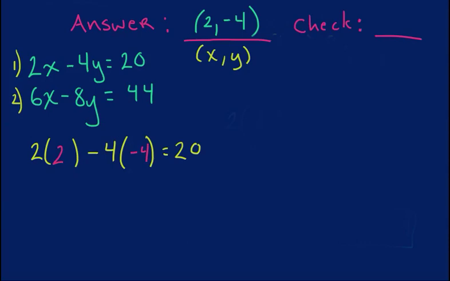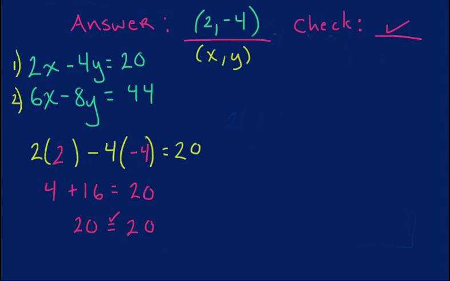Now, let's see here. When we do this, 2 times 2 gives us 4, and -4 times -4 gives me a positive 16. And remember, it has to equal everything, and it should equal 20. So 4 plus 16 is 20, and 20 equals 20. I had a teacher who once taught me to just put a check right over the equal sign. So check, that works. And that's how you would check the systems of equations.